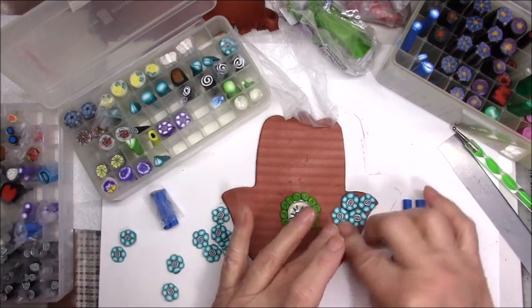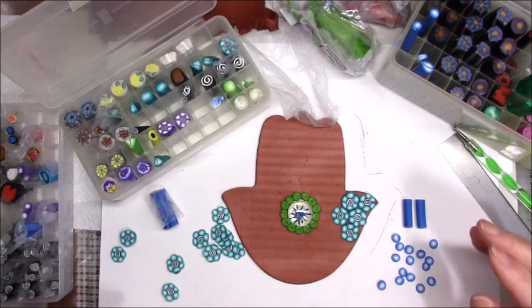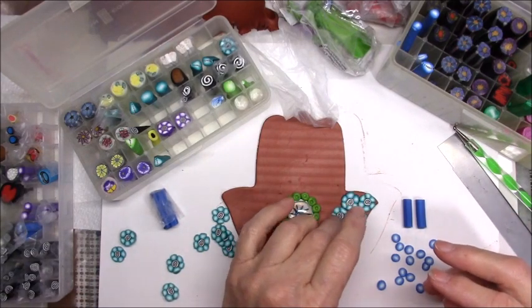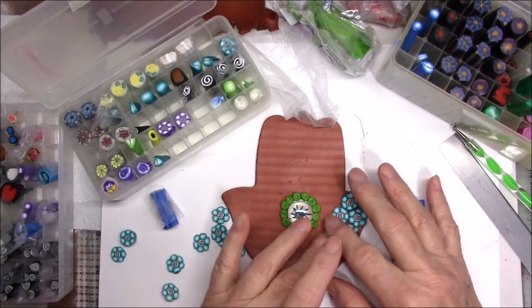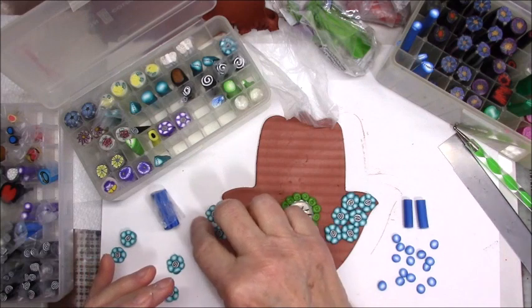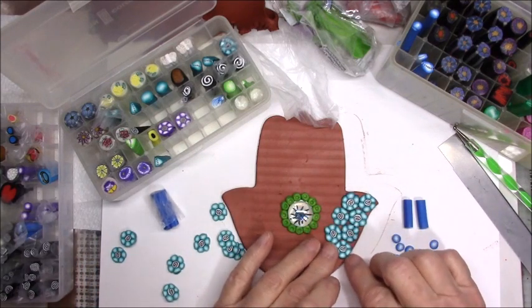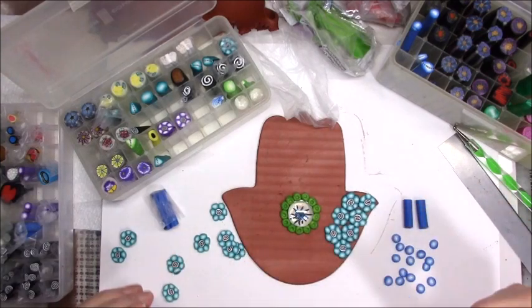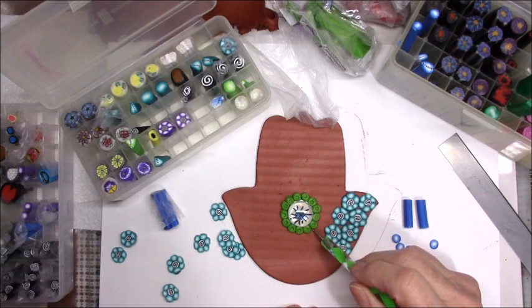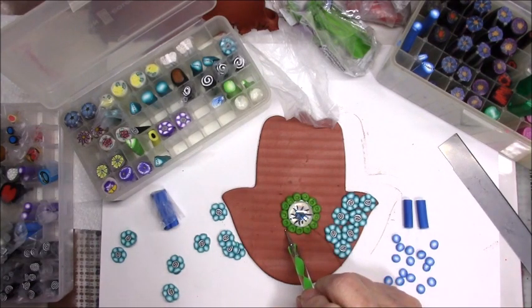And you can see why you want a nice background, because some of the copper is showing through here. And I think I'll go all the way down this entire length of the thumb. You can even take your ball tool if you want, and let's make a little border here.